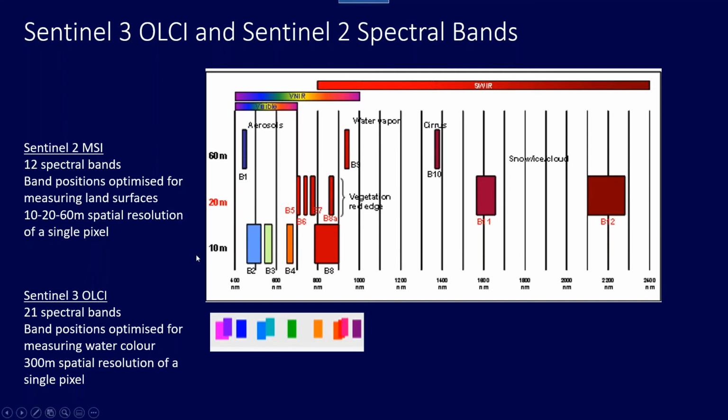in the spectra. So again, we have the spectrum here, and then we have the location of the different bands of Sentinel-2. We have it here at 10 meter, a blue one, a green one, a red one, and one in the near infrared. Some bands here in this one, and then another one in the very blue, and this one in the water vapor absorption. So these bands help us to interpret the signal and to decompose the signal.